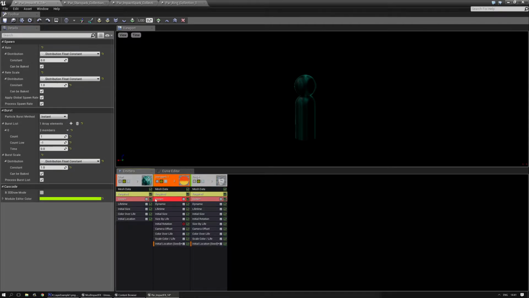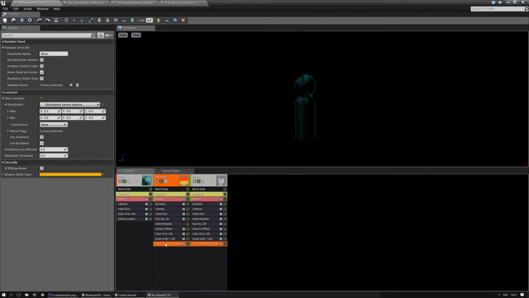And I'm also going to go to the spawn real quick. Actually, I can probably use both. So I'm going to hold down shift, left mouse, drag, and move it so that everything is the same thing. Because I want to spawn 3 actually, but I don't want them on the same location, which is why I'm using the initial location. And with the seed, I can make sure that the locations are a bit more correct. You don't need a parameter name in this case, but I'm just going to name it something simple like 3-way.